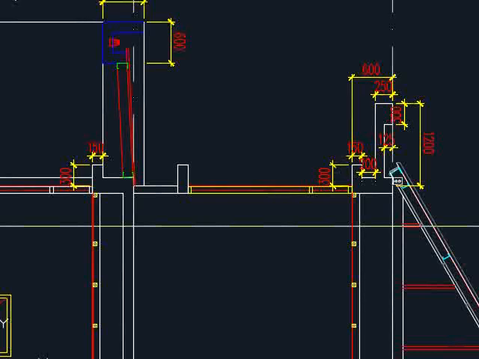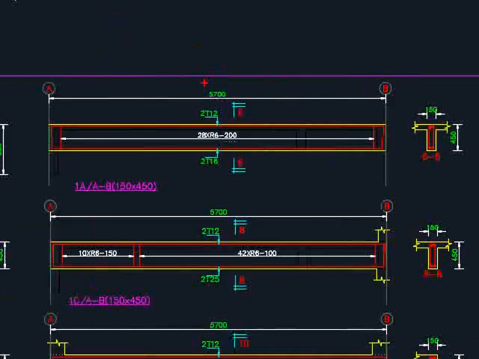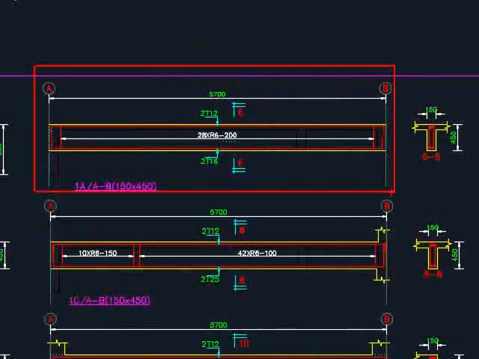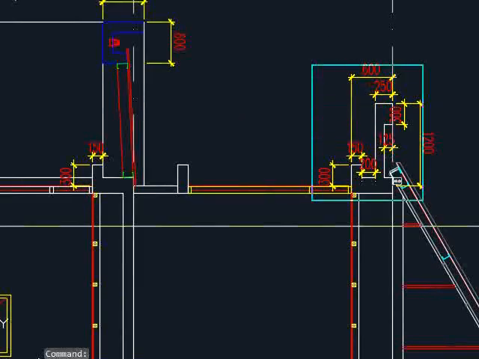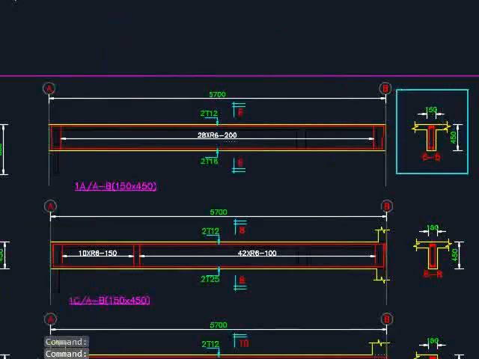And then whenever you present the detailings of the beams, your detailing may look something like this, and there is a need for you to show the cut sections, and this cross section of the beam will need to be presented in these shapes as a replacement to this T-shaped cross section.